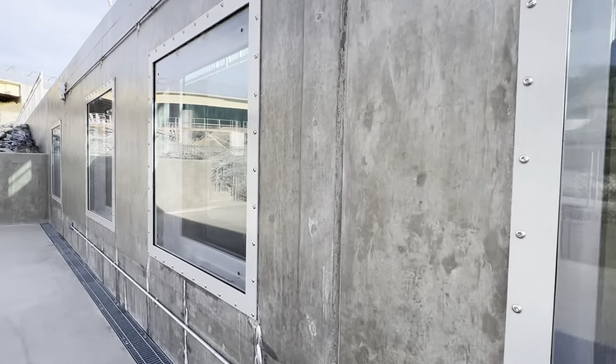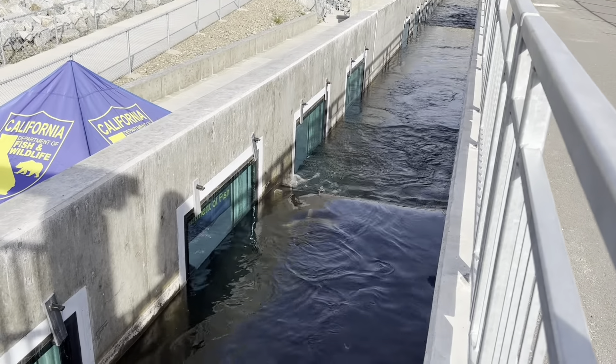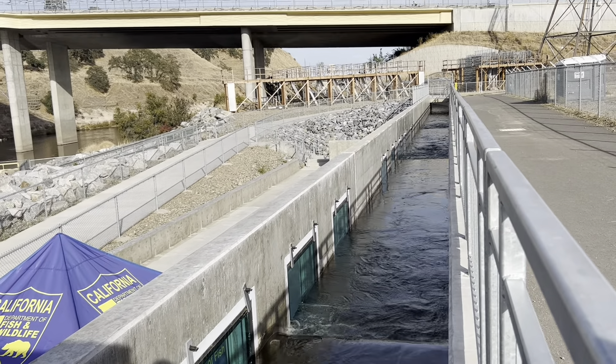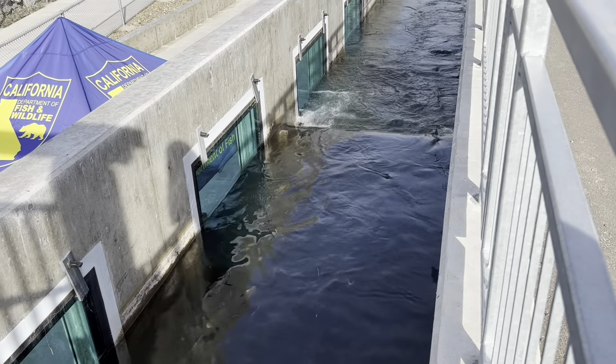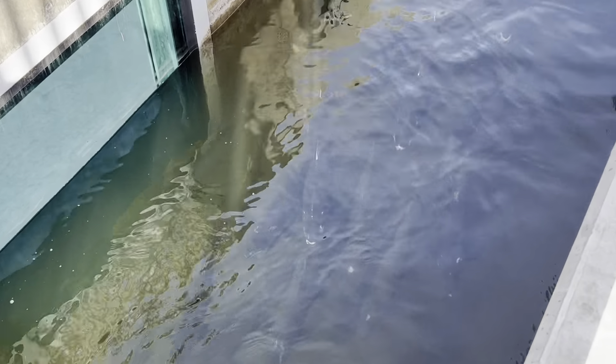The Nimbus Fish Hatchery, as well as the Visitor Center, is open Monday through Friday beginning at 8am and closing at 3pm. On Saturday and Sunday, it opens at 9am and closes at 3pm as well. At the Visitor Center, you can learn all about the biology of salmon and the hatchery operations, and even watch egg taking on the spawning deck through the viewing window. Salmon eggs are collected several times a week, usually in the morning, early November through mid-December. Steelhead egg taking occurs once a week, late December through March.